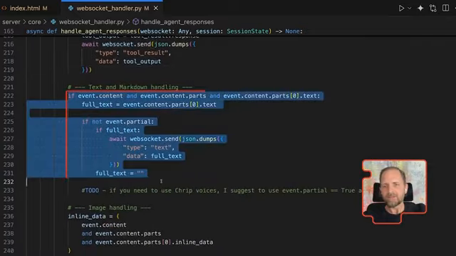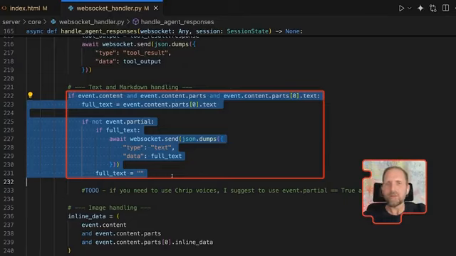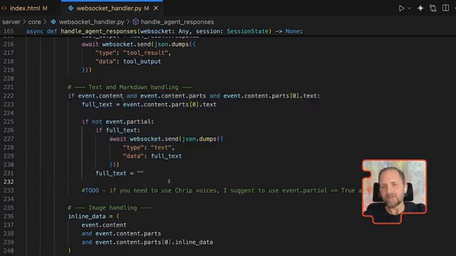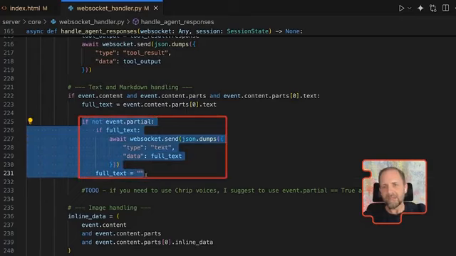The next one is about getting the data back. I mean, a response, a text, it is the transcript. By the way, in the live agents, we have the ability to return the audio and the transcripts at the same time for the end user. So in this if statement, what we can see is if the data is text, for example, and we have a full content, we have this if statement just to say if it is not a partial information, return this full text back to the user.